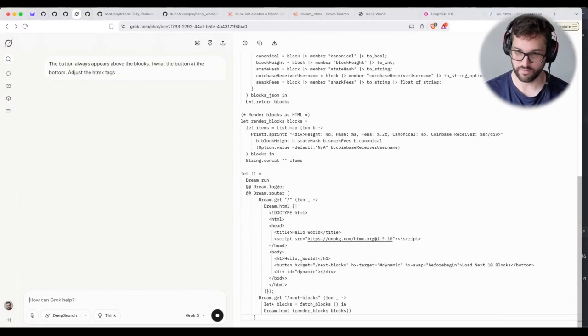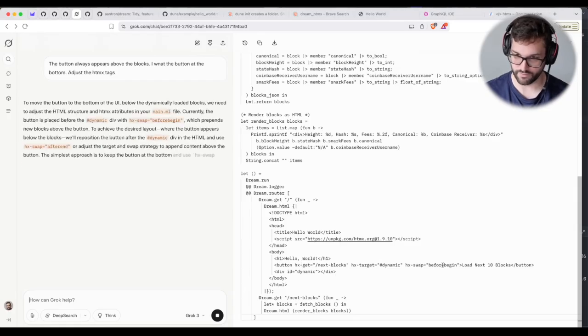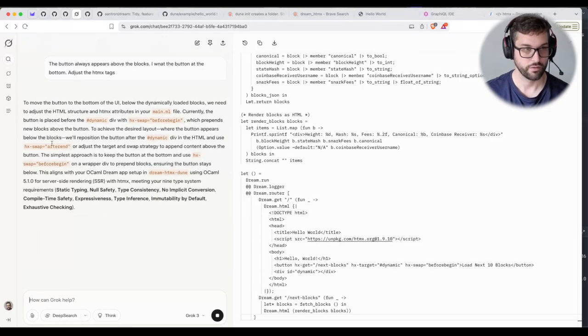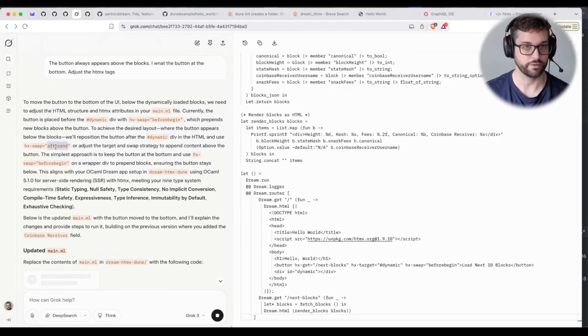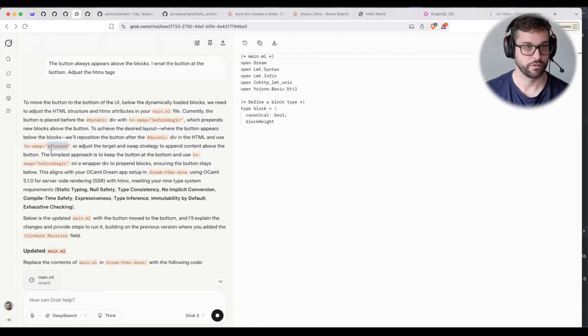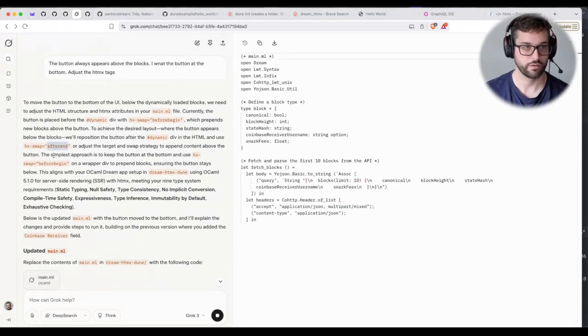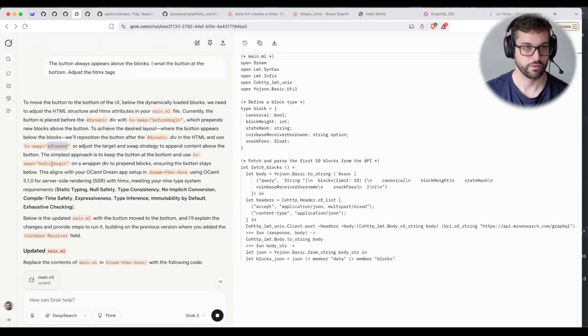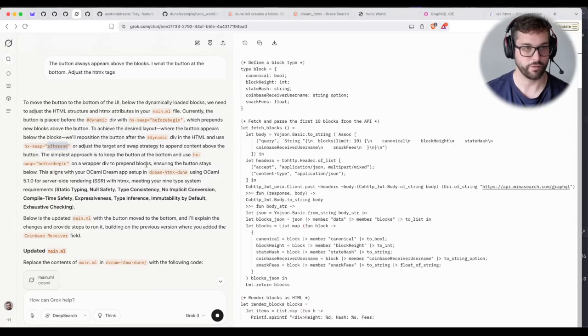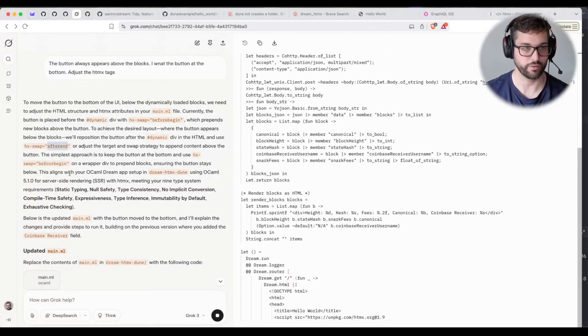Now I'm curious to see what it comes up with, because right now it says, after end, on a wrapper div. The simplest approach is to keep the button at the bottom and use HTMX swap before on a wrapper div to prepend blocks, ensuring the button stays below.